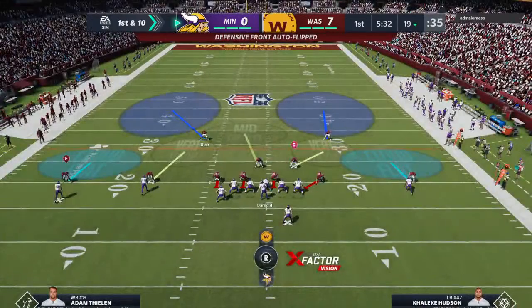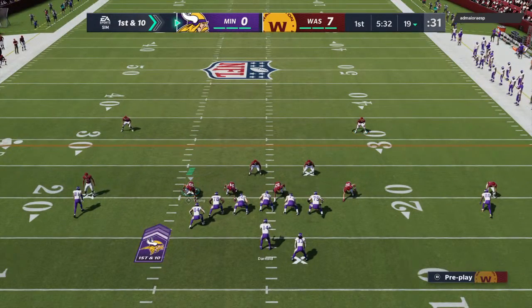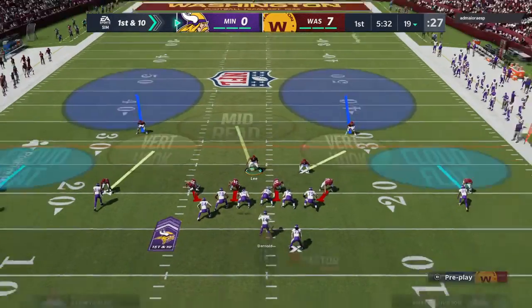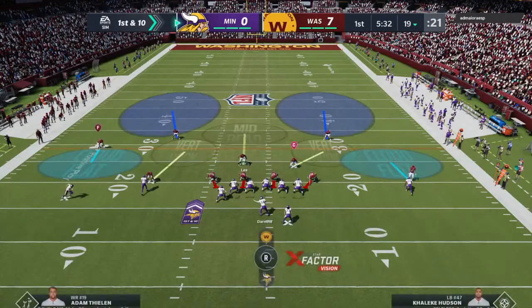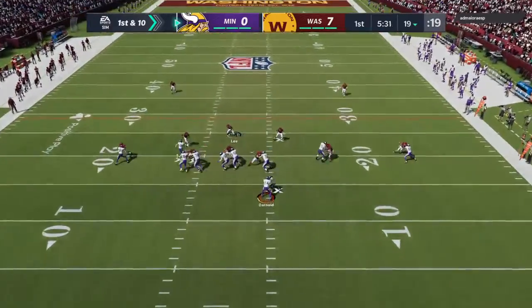Here are the Vikings now to start their next drive. And they'll certainly be trying to do better than that first drive where they went 3 and out. And sometimes the first drive is just simply to settle nerves. You know what it's like at the start of a game with the emotion. Guys are a little bit jumpy. Making sure we ease into the game, let it come to us.